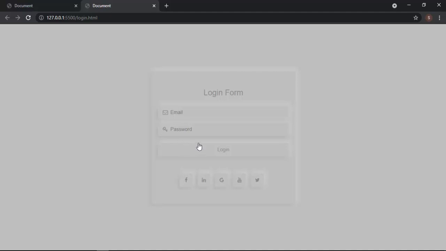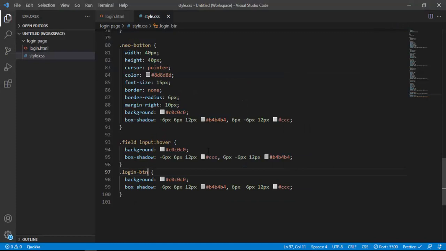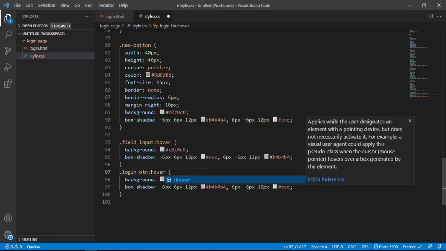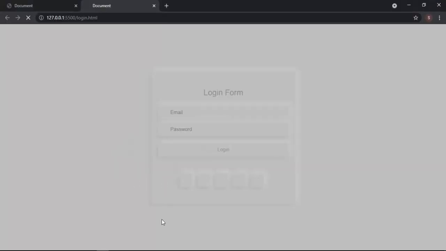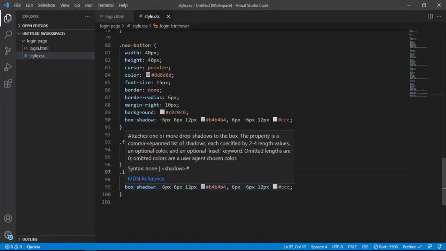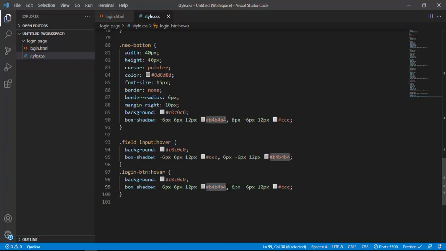So I'm just gonna come here and check it. Login button. And stupidly we didn't pass the hover effect on. Sorry. So now if I refresh it, we again have to change here maybe.